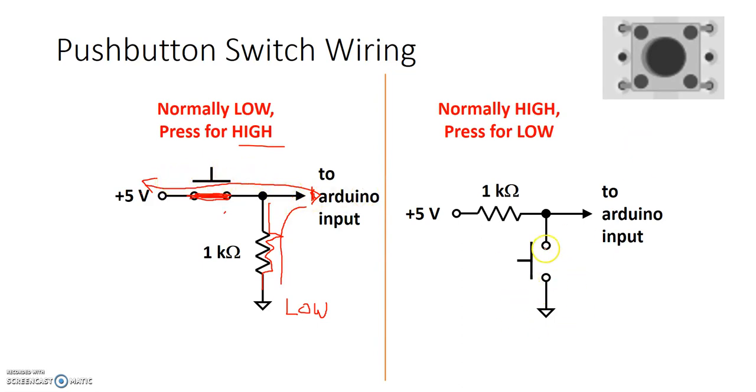Here's another way of configuring the same switch. Let's take a look. From the Arduino point of view, these are my eyes, and I'm looking at what's here. If I try to go this way, the bridge is broken and I can't see logic low. But I can go this way through the mountains and I can see logic high. So I'm normally at logic high. When I press the switch, I go here and I actually see logic low.